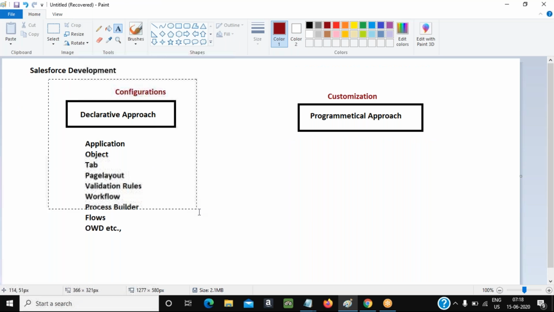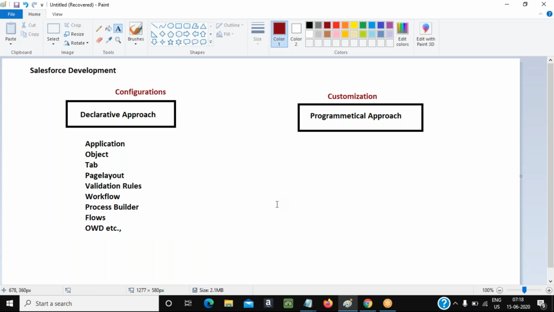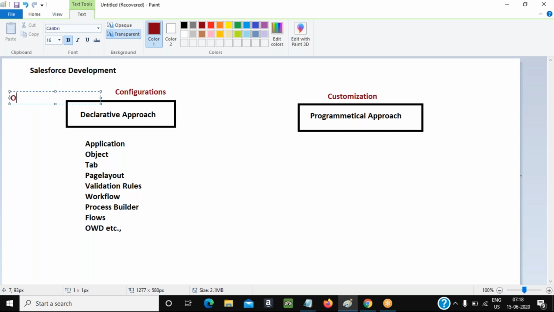You have to first explore and analyze this problem, whether you can provide the solution with configurations, with a declarative approach, right? When you say declarative approach, it's called an out-of-box feature. It means everything is already built into the platform.